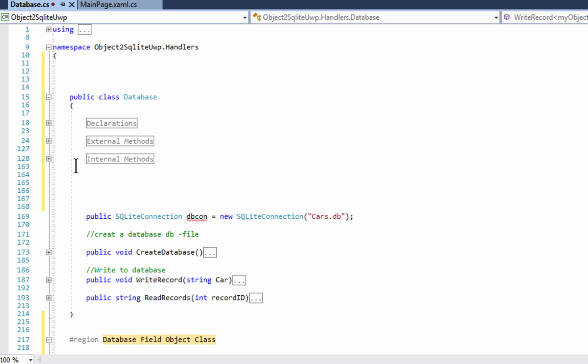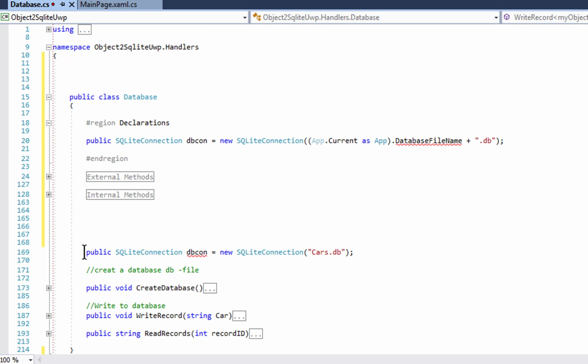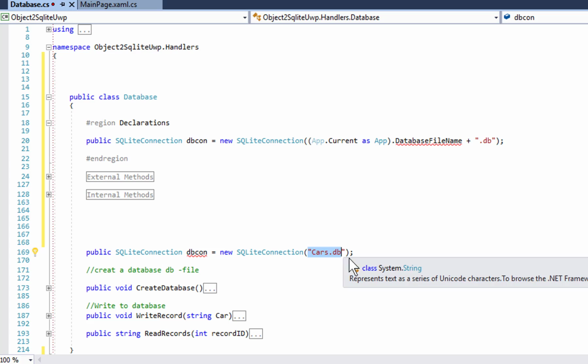So to start with, for our declaration, the only line that's in here is going to be our SQLite data connection, and it's almost the exact same way, except instead of using cars database as the file name no matter what, we want to be able to give the new app an opportunity to change the file name accordingly to whatever the new app is. And we're going to do that by creating a new variable.